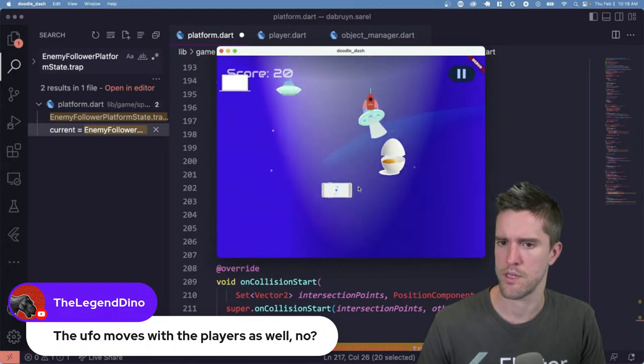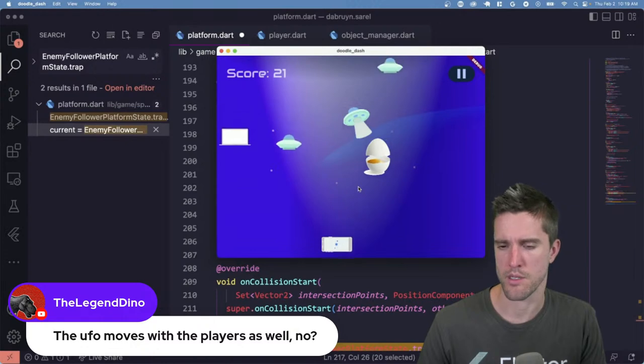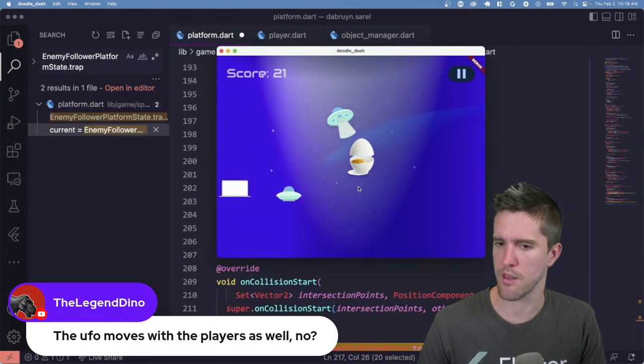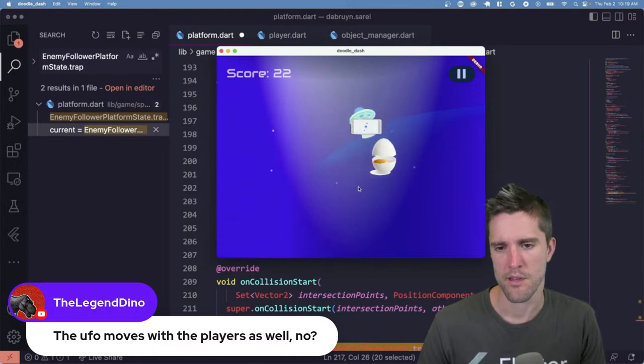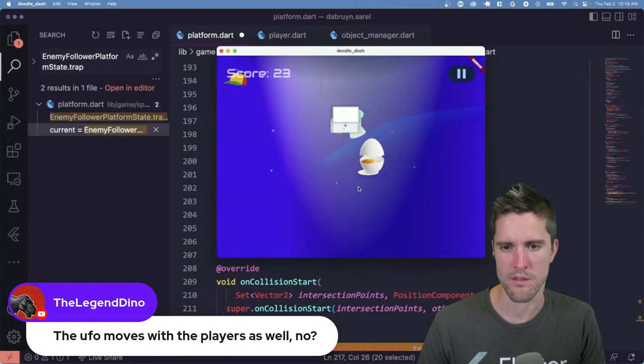Ooh, let's see how it works with this power-up. We're stunned, so we can't have a power-up. But it did look like the rocket flew off on its own. Yeah, what are we going to do? Can we abduct the phone? Yeah, nice. Read their text messages. Read their email. They have password protection on.